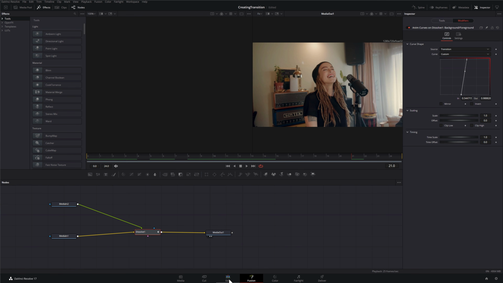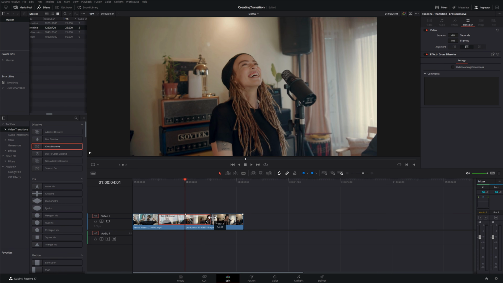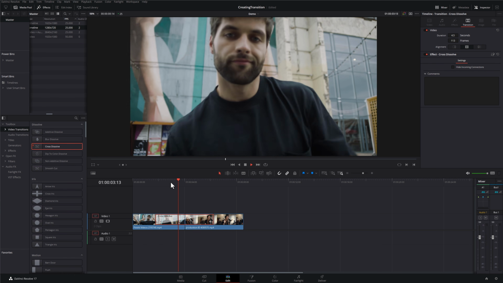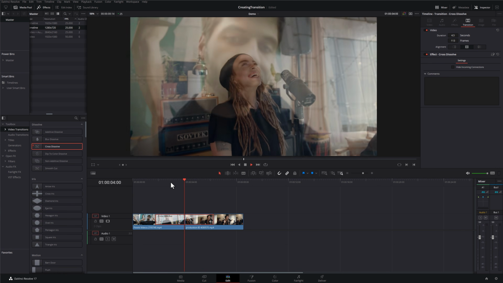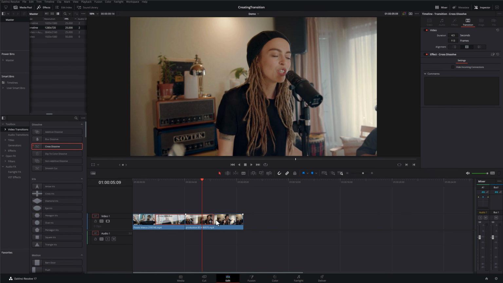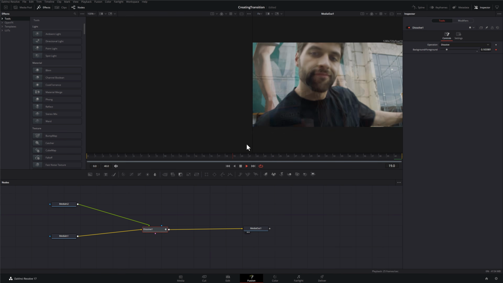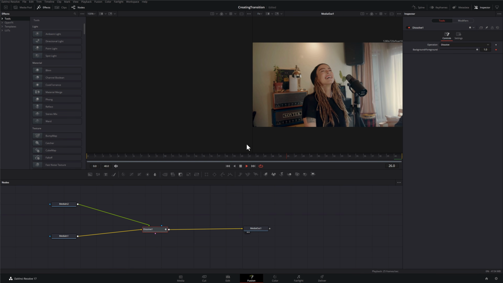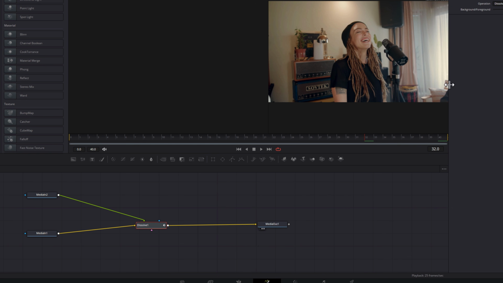And that will happen, let me go back to the edit page, no matter how long or how short this is, right in the middle, it'll just do a nice little quick dissolve for us. And we're going to use that to hide our whip. So that's actually going to change the two clips within the middle of our whip. We're going to hide it with some blur and job done. And that is our dissolve done. So now we just need to do a transform to actually make the whip motion occur.